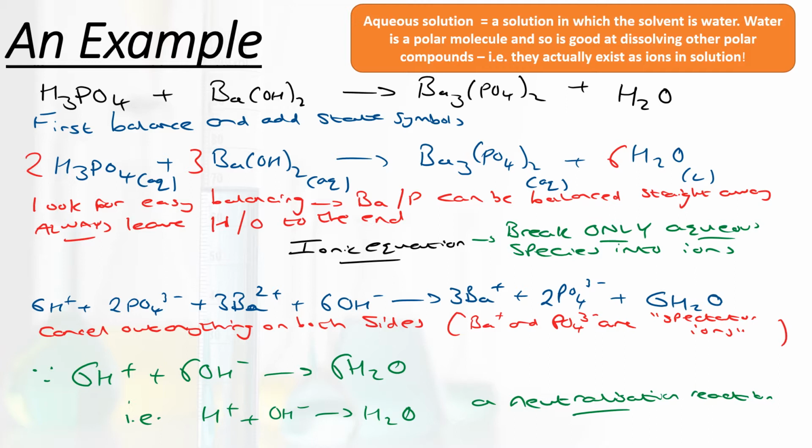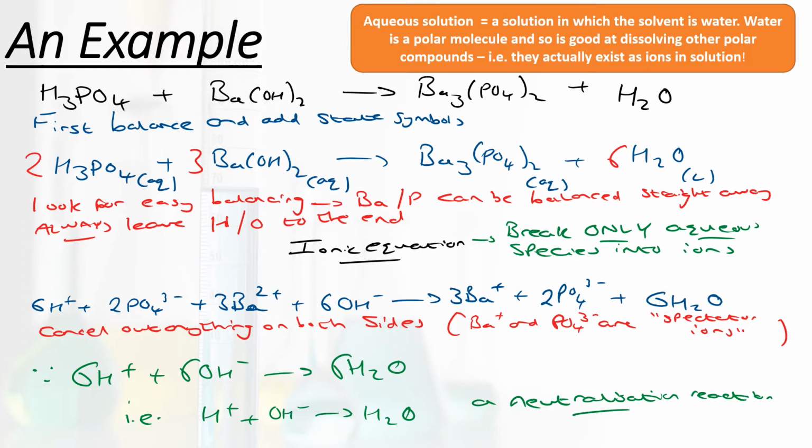So the first thing that we always do is we balance and we add our state symbols. The easiest way to balance these kinds of equations is to look for unusual atoms. Often there's hydrogens, often there's waters in most chemical equations. But in this example, we also have phosphorus and we have barium. So the first one I would look at is the barium. We have Ba3 on the right-hand side. Therefore, we're going to need 3 bariums on the left-hand side. So that balances those up.